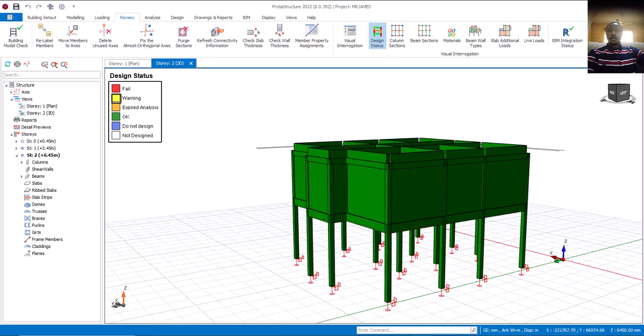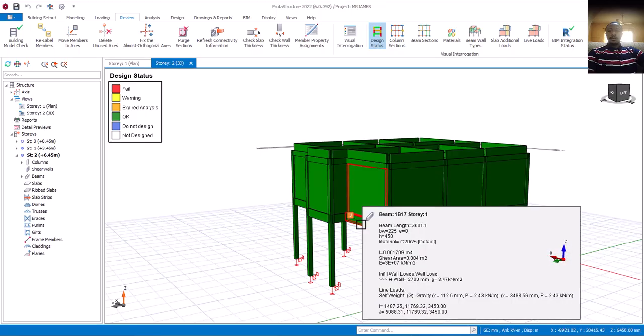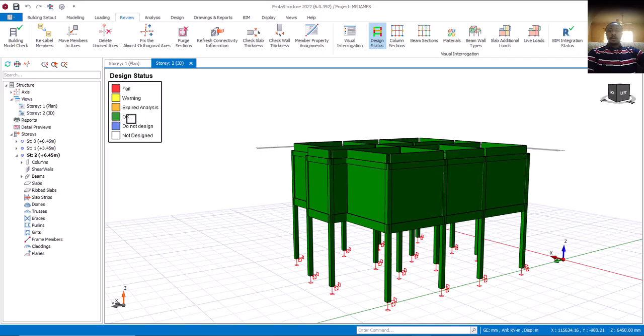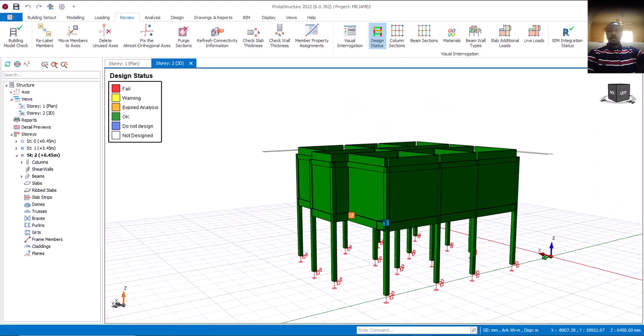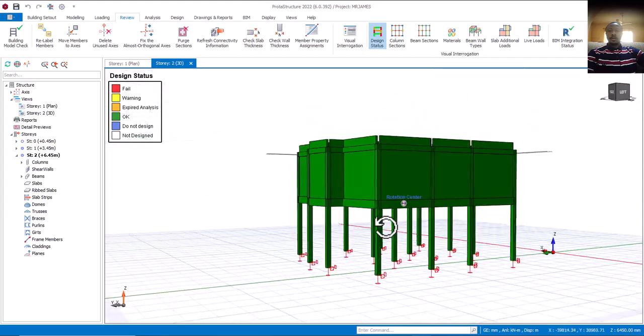If I see orange or yellow, it's a warning. And this one that looks like orange means expired analysis. If I see it on any of my structure, it means that particular structure has expired in terms of analysis. Now if I see green, it means it's okay. This structure is very, very okay.